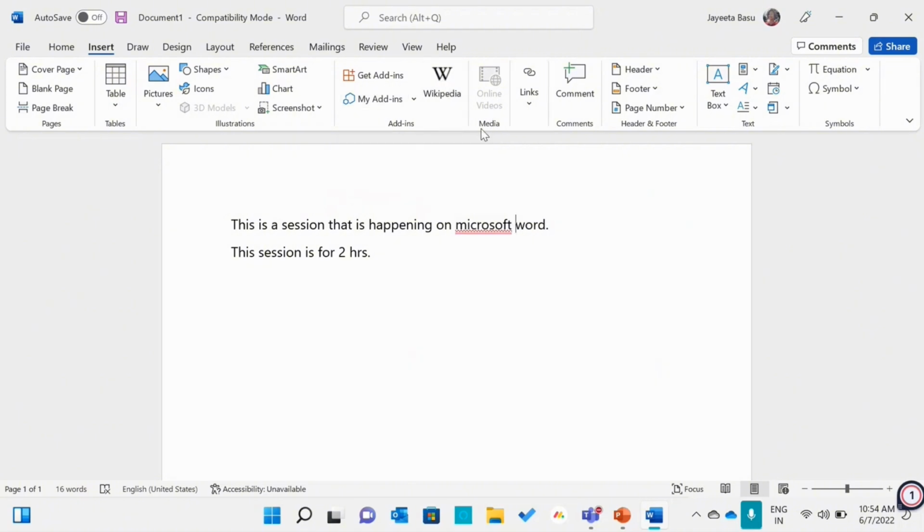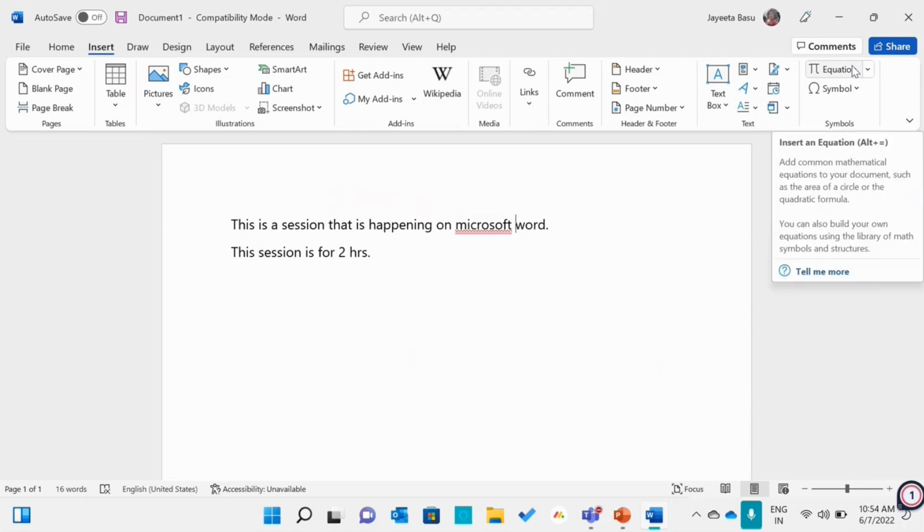Next, you also have the online videos that you can add, links that you can add, comments, header, footer, page number, text box, and different types of word art, drop cap, calendar and date and time, signature line, quick parts, also objects, that embedded objects that you can add.